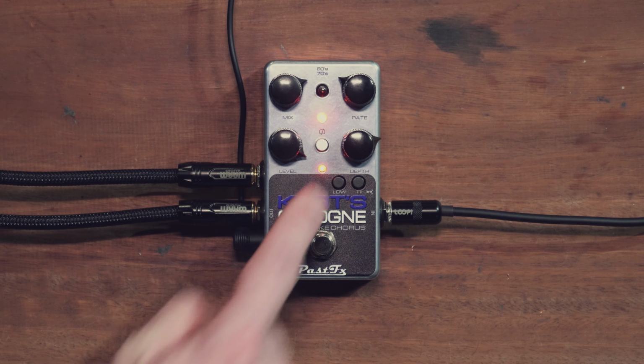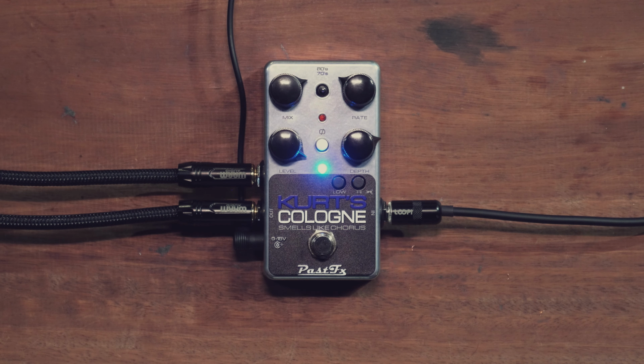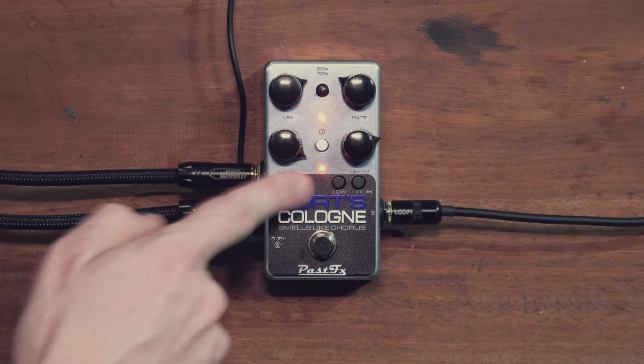But the phase switch almost made it go from a chorus sound to a flangey sound. It's a bit hollow, I guess, because of the phase. But it gives you that hollowness of a flanger. I just went through the different depth settings and stuff. It's quite a pretty stereo effect as well. Can't get it wrong, can you? Nah. Can't break it.